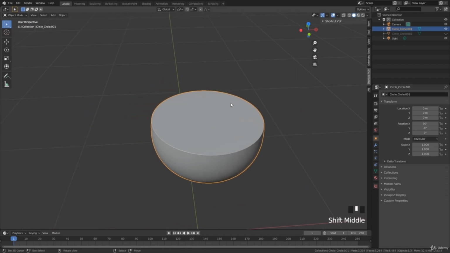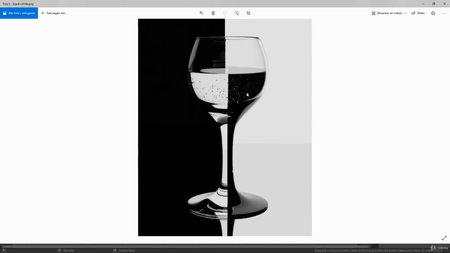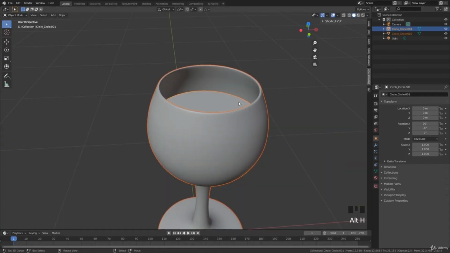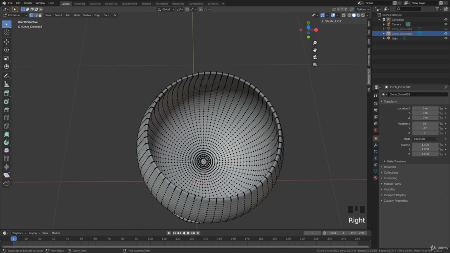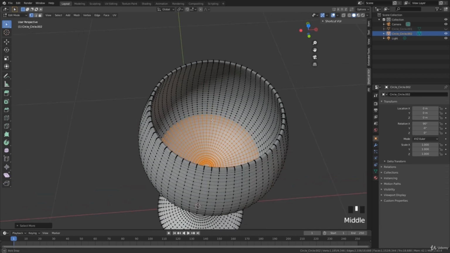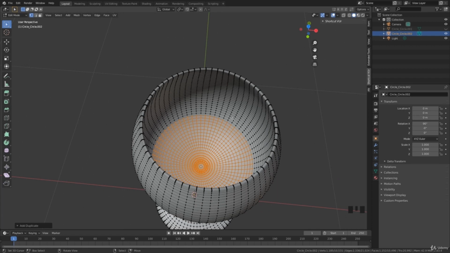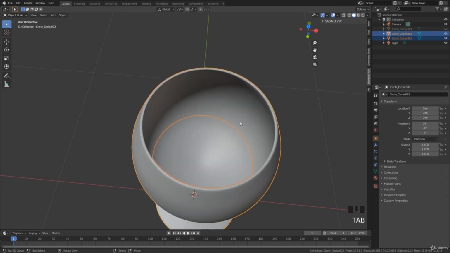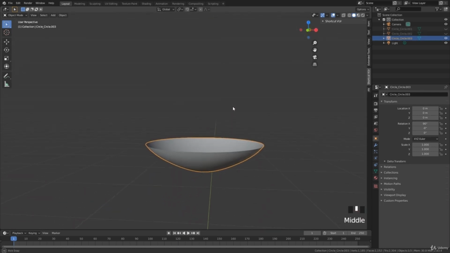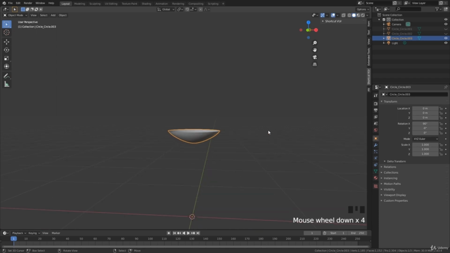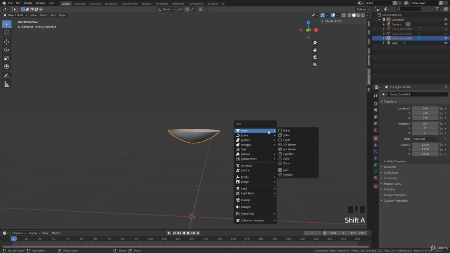Awesome. The next thing that we're going to do is we are going to create some of these bubbles. How are we going to create the bubbles? Well, let's get our wine bottle again here. And we are going to select again a few of these vertices. Around here will be okay. It doesn't have to be too specific. Now do the same, duplicate it and then separate it. And from the separation we are going to emit particles from here. And those particles are going to be our bubbles. So let's first create an object which is going to be the bubble. And what I will do is I will just add a mesh and I will do an icosphere.